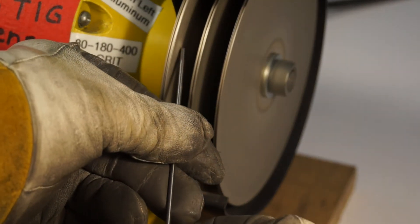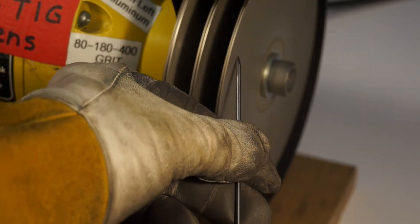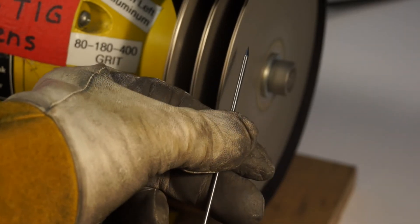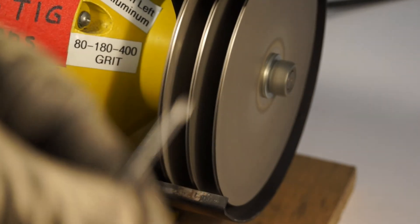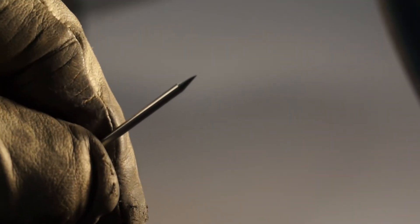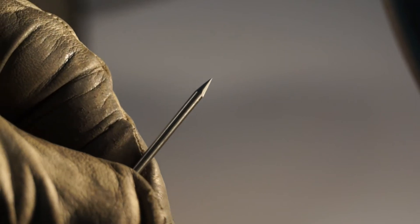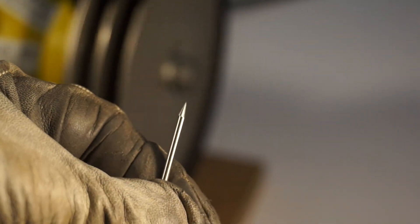I'll do the steel side first. And if you look — that is such a fine tip. With the autofocus, let me zoom in. There it is — such a fine tip right there. There are virtually no lines on that tungsten whatsoever. We still have a point there, so what I'm going to show you is how I blunt the tip. You want a little bit of blunt on the tips most likely.